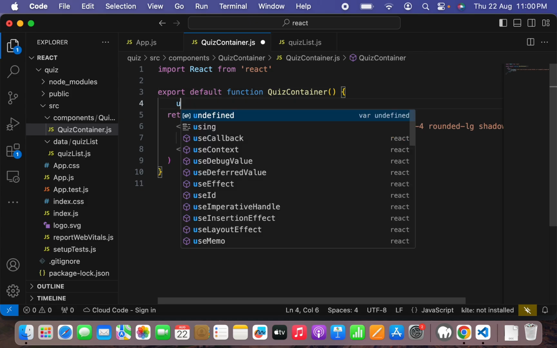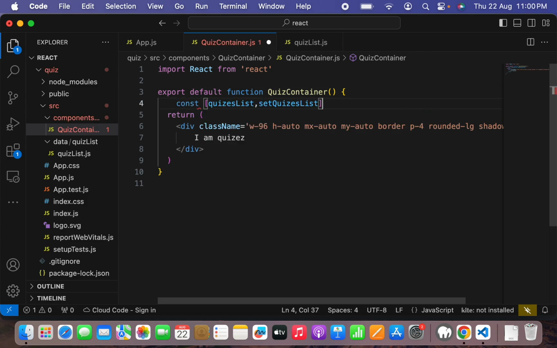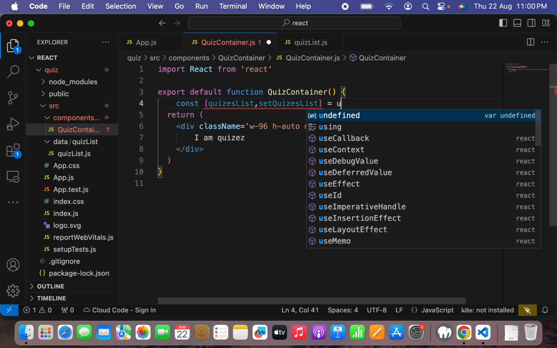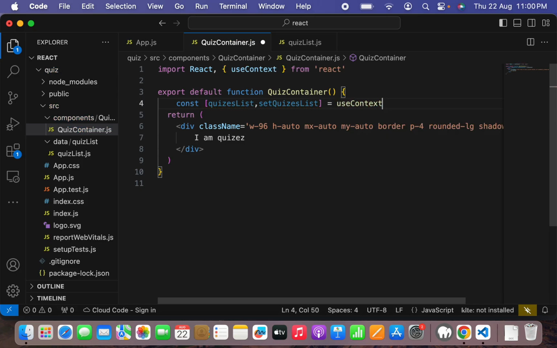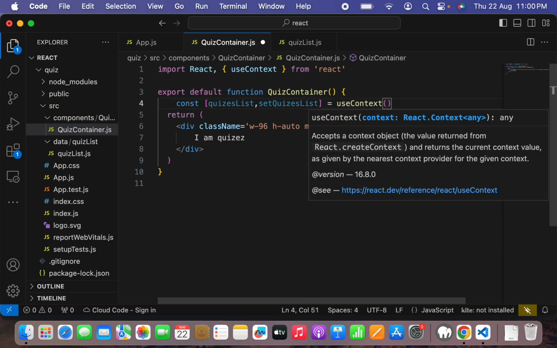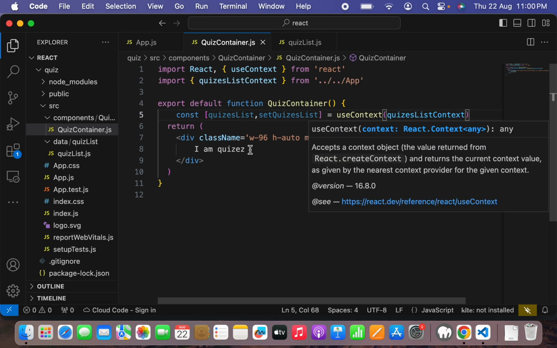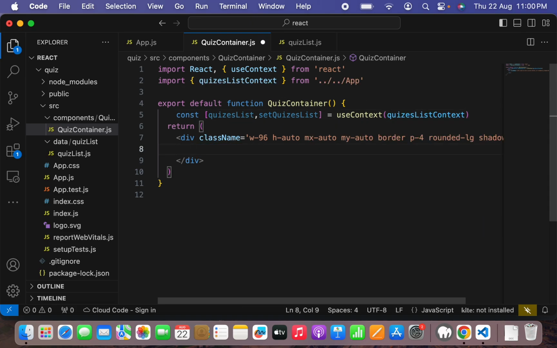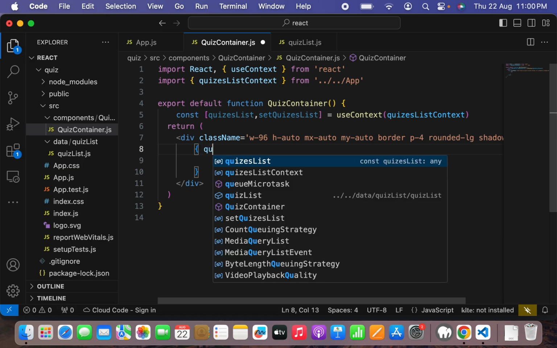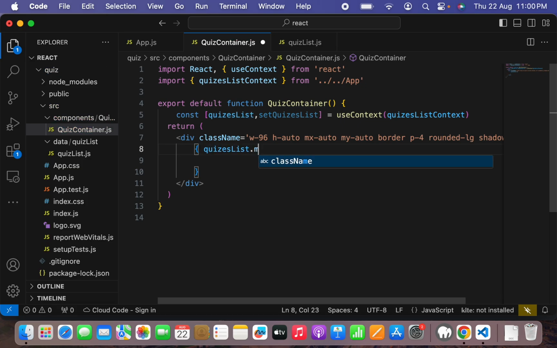So now here I can get the provider's value. How can I get it? For example, I will say const quizList equals useContext hook, and what I want to use, for example, is this quizListContext. So my quizzes are available here now. Now I want to show all my quizzes here. What I have to do here is quizzesList.map.